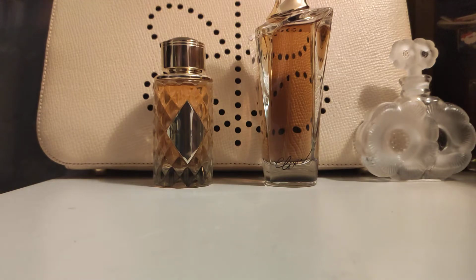This is done by the duo of Olivia Cresp and Natalie Lorson. They're both master perfumers, and the duo together made Black Opium by Yves Saint Laurent. And of course, Olivia Cresp on his own did Light Blue by Dolce & Gabbana, Angel by Mugler, yada yada. He's pretty much made at least half of the most popular perfumes on Sephora, probably. Natalie Lorson on her own does most of the Boucheron private line, Luxe collection.